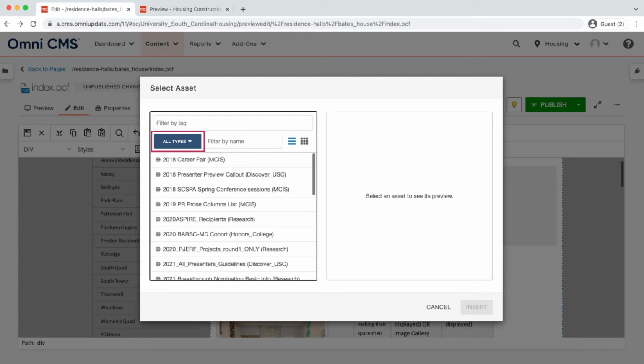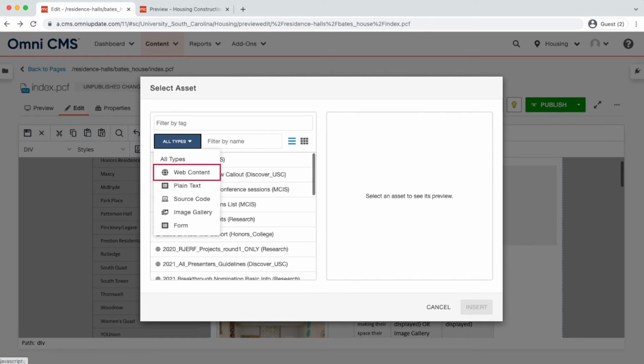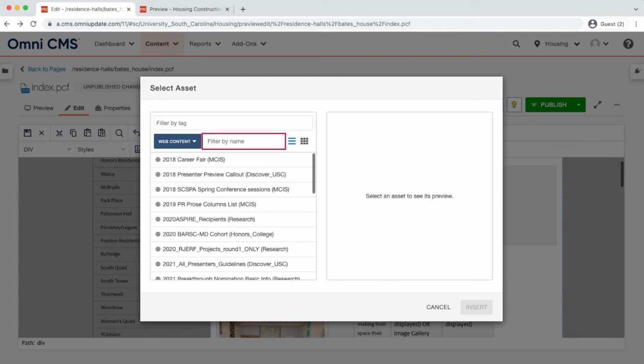You can use the All Types drop-down to select Web Content to filter assets by that type. You can type in a keyword from the name of the asset to further narrow the asset selection.